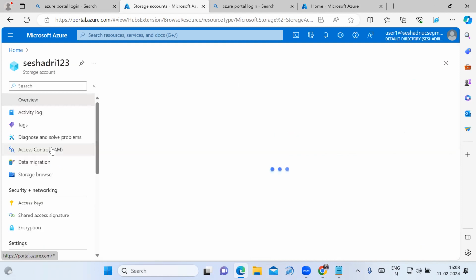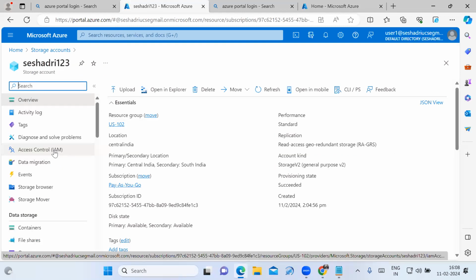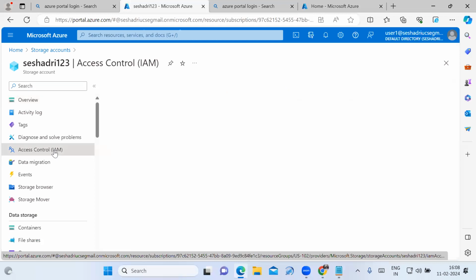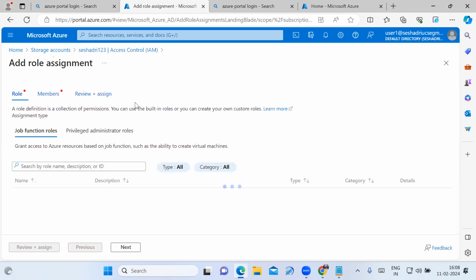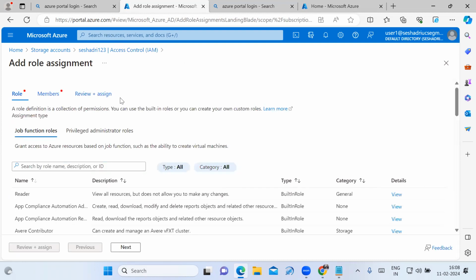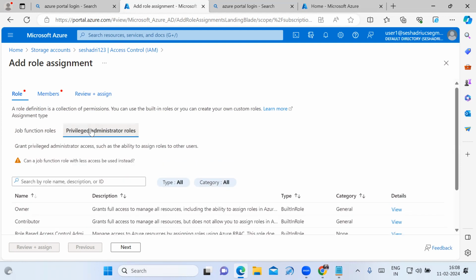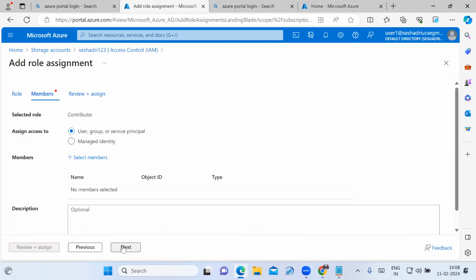Click on the storage account name. Access control. Click on that. Add role assignment. See that? Now I am giving the privileged administrator role, the contributor role, for user 2.